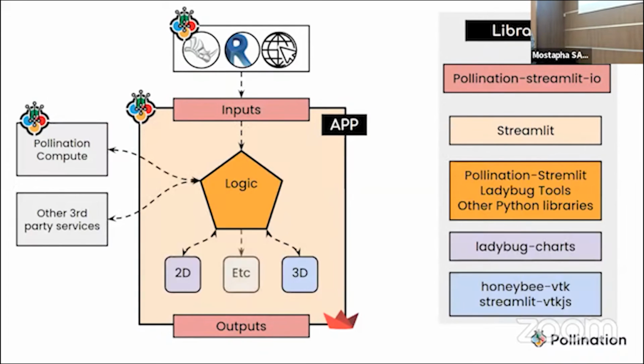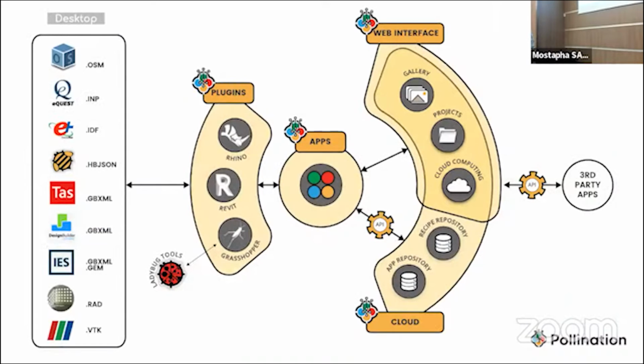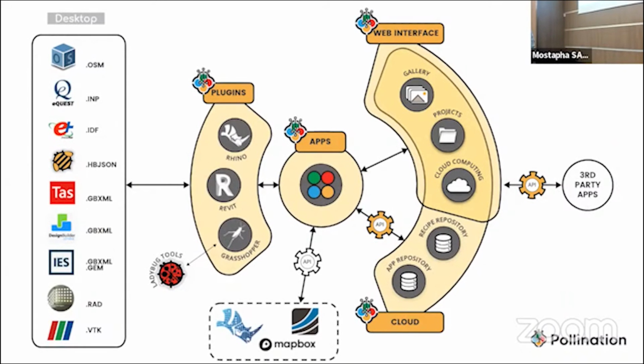I'm not going to spend time on this because it's very technical, but the point is, because we have a small layer of inputs and outputs here, it makes the app look native in a CAD plugin. And I'm going to show you that. Again, going back to the first slide that I showed, this means if you have other services like Rhino Compute, Mapbox, SunScale, you can also use them as part of Pollination because it's a web-based technology, right? You can use all these technologies that are available out there. You can use all the technologies that we have developed.